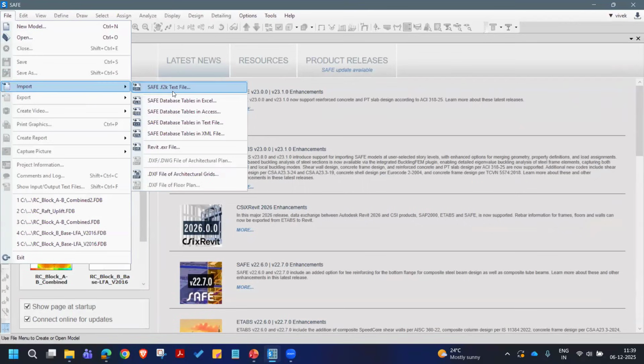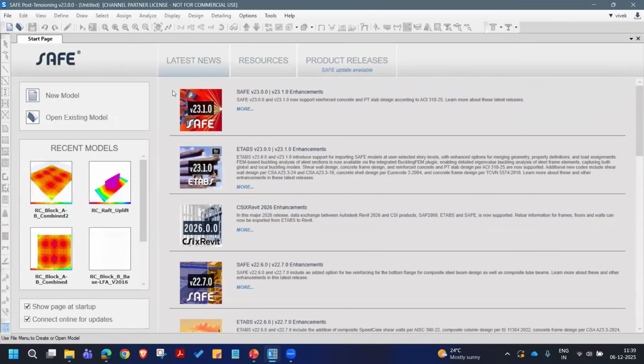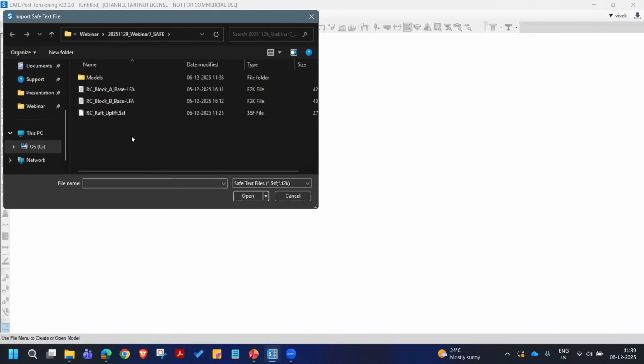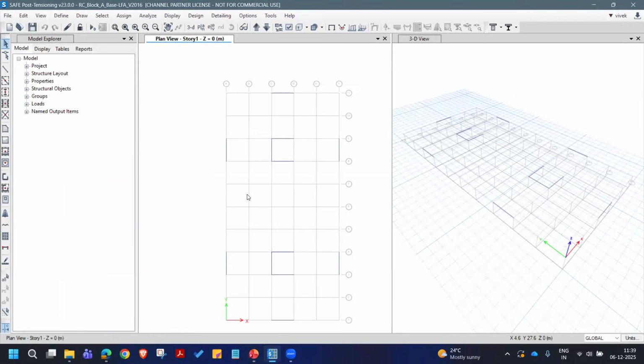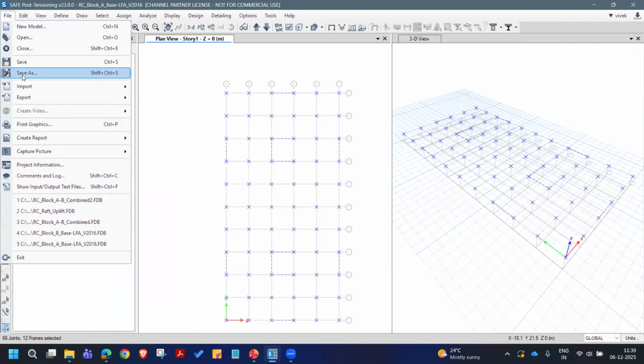Let's go to the import SAFE F2K text file. And we have the F2K file for block A. We'll do a save as.